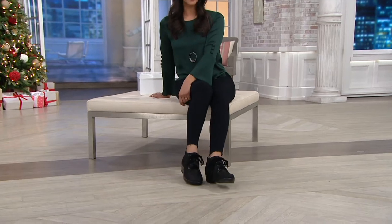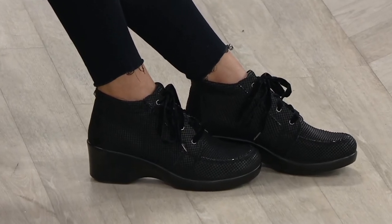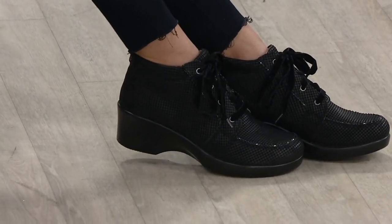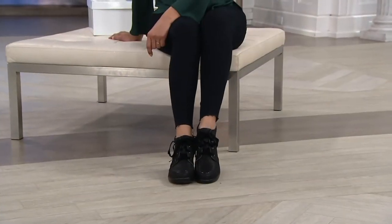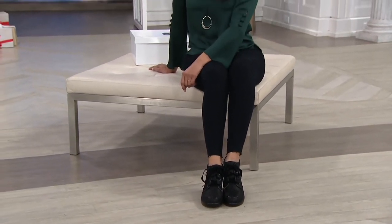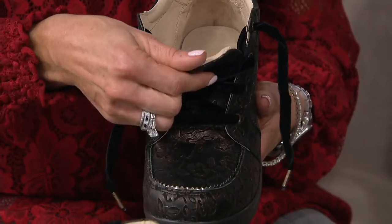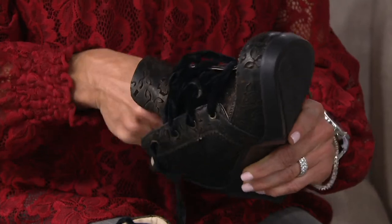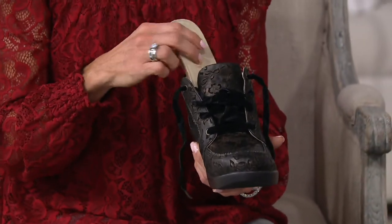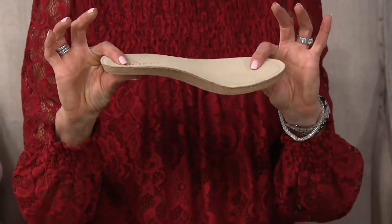The heel height is that sweet spot of two and a quarter inches, and of course you've got the footbed. Here is the houndstooth on our Deanna — looking adorable. Remember, if this exact Alegria isn't in your wheelhouse right now, every single Alegria on QVC.com just went to six easy payments — that's a big deal. It's the only lace-up boot in the entire inventory, but it's what's on the inside that makes this shoe incredible. It's your most adjustable boot because you can tighten or loosen the laces as you go.